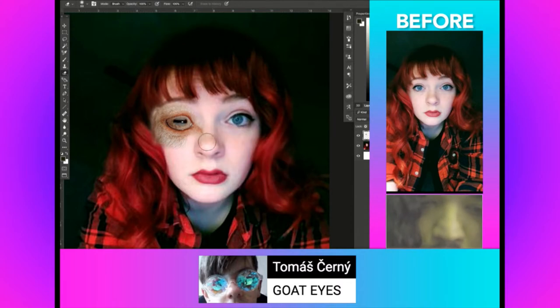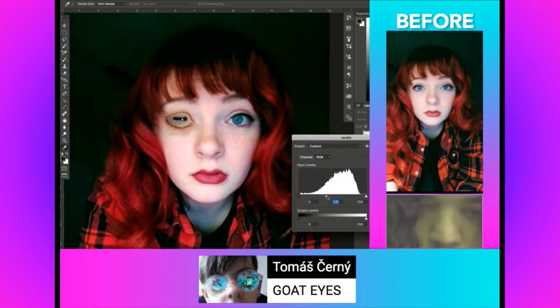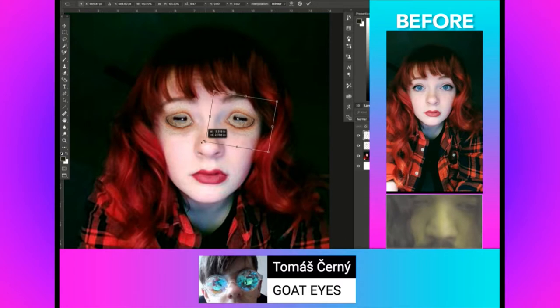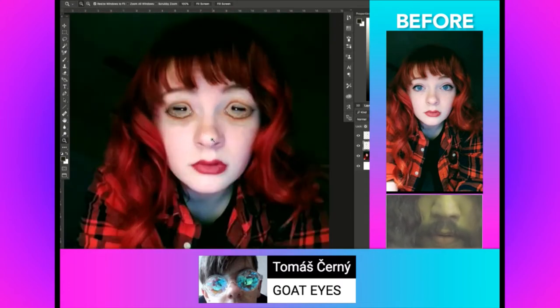So my hope is to blend this real nicely. Wow! Know where her real eye is. There you go. I'm all about making this convincing, you know? I'm not just cutting and pasting. This is the real deal. I love goats. I'm a vegetarian. Thank you. It almost looks real. Wow, you look crazy.